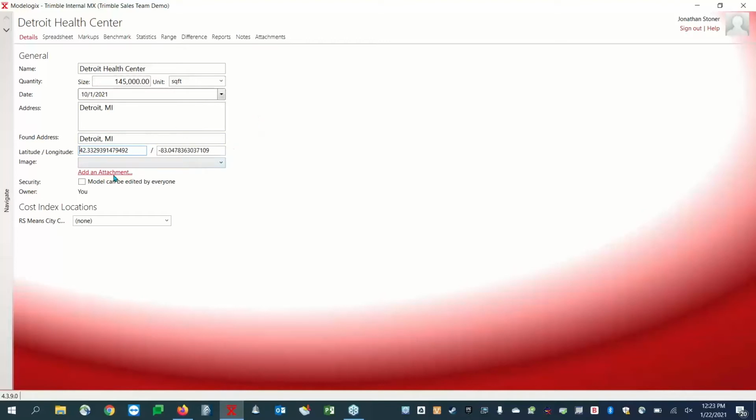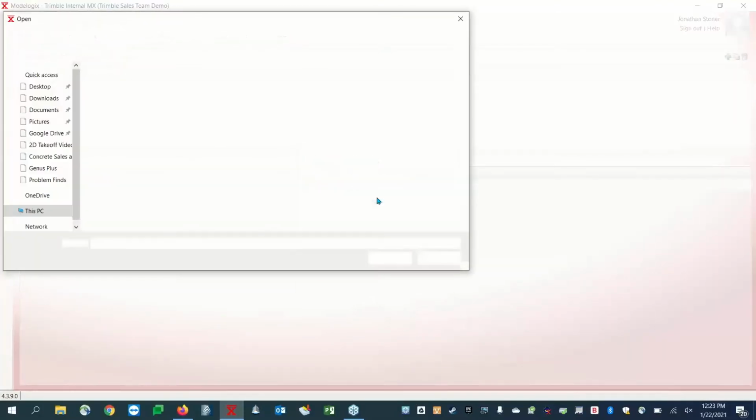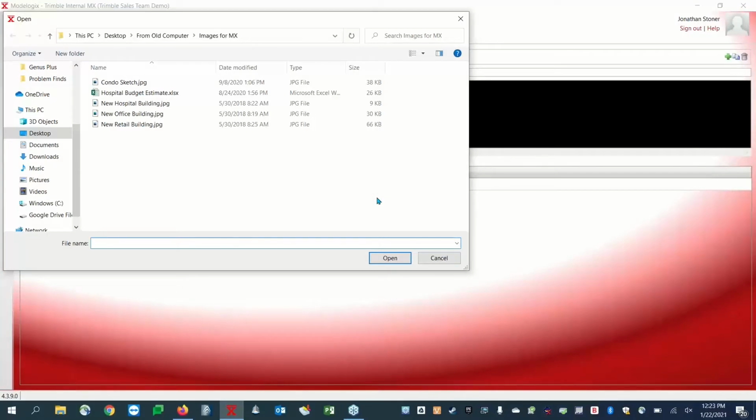Now the image here, I can click on the Add Attachment. If I have any type of imagery that I can use, let's say if it's just like a SketchUp model or some type of image, the cover sheet of the drawing, anything that we can use to maybe make our proposal look a little bit nicer. I have seen where some of our customers will actually just put their company logo in so that shows up front and center on the cover sheet. And then the imagery for the past projects that they had, they have those show up. So it's kind of a neat idea. But for this example, I'm going to go ahead and use the image that I've got.